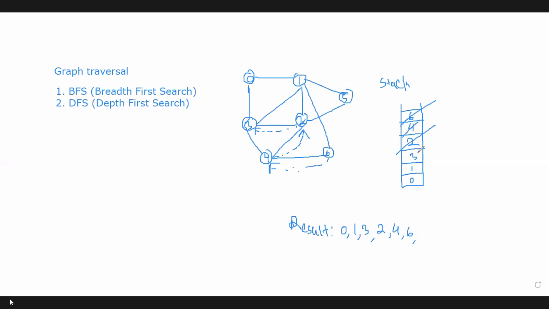Before deleting, before popping that node from the stack, find out how many nodes are unvisited. For 3, there are 4 adjacent nodes, 0, 1, 2, and 4. And all these nodes are visited. Then again backtracking from 3 to 1. So we'll use this direction from 3 to 1. Now the current node is 1, and 1 has how many adjacent nodes? 5, 0, 3, 2, and 6. Among those 5 nodes, 1 node is now unvisited. The current node is 1, and for that node, we found an unvisited node.